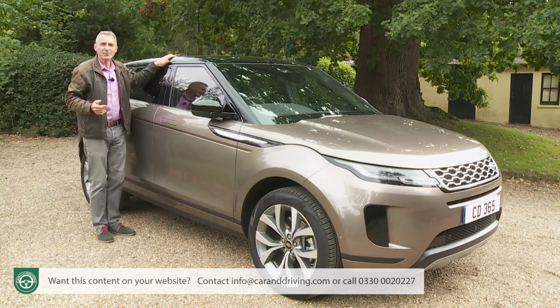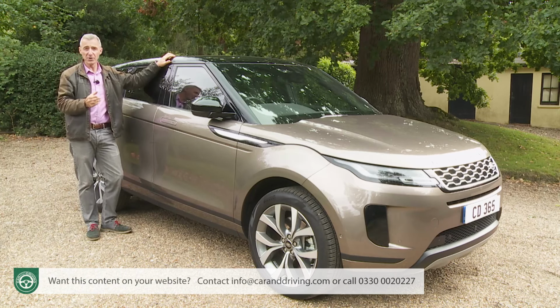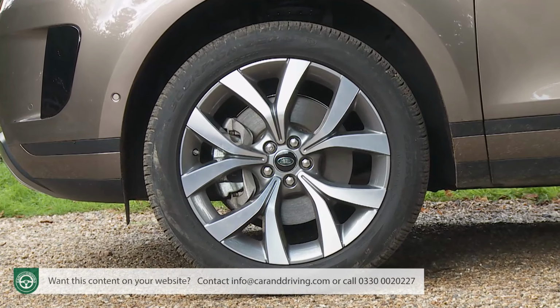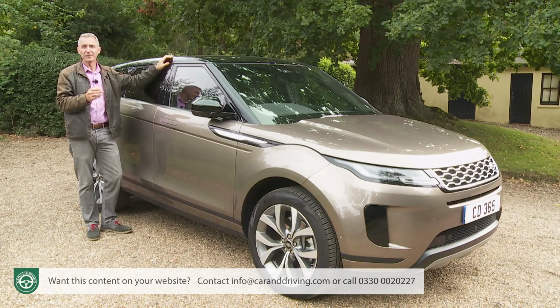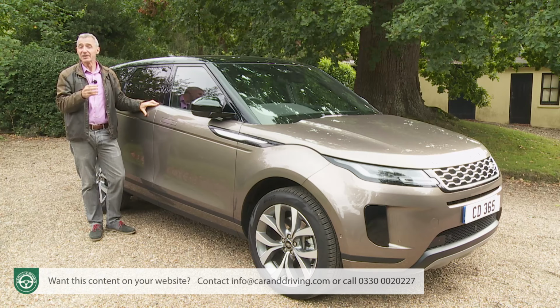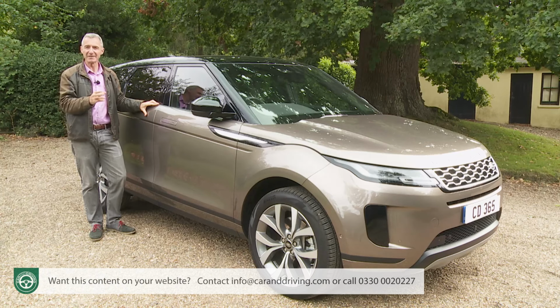Onto aesthetics, wheel rim sizes tend to be key for Evoque buyers, so there's a wider than usual range of different alloy designs on offer in sizes from 17 to 21 inches. This particular car's 20-inch 5-split-spoke gloss mid-silver diamond turned rims are particularly nice. Whatever your rim choice, don't forget to add in locking wheel nuts. Onto paintwork, bear in mind, unless you want your Evoque finished in solid Narvik black or Fuji white, you'll have to pay extra for one of the metallic finishes.